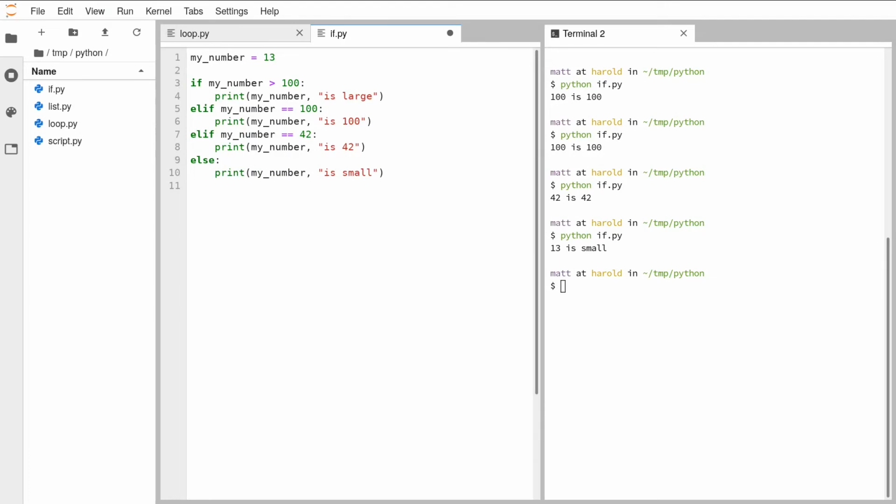So for the exercise here, I want you to take this block of code, or a similar block of code if you've got different elses and ifs, and put it all inside a loop. Remember before I showed that you can nest loops inside of other loops? You can also nest if statements inside of loops, and vice versa. So take these lines of code, nest them inside a loop, and loop over a list of numbers and check each of those numbers in turn and print out whether they're large or small or whatever else you want to check up on.